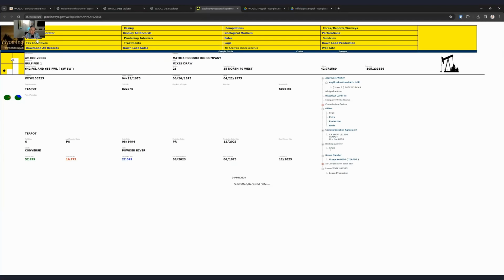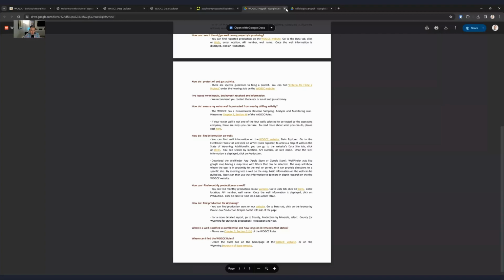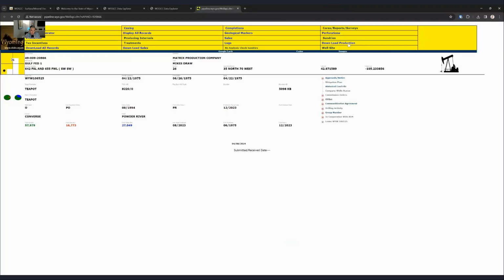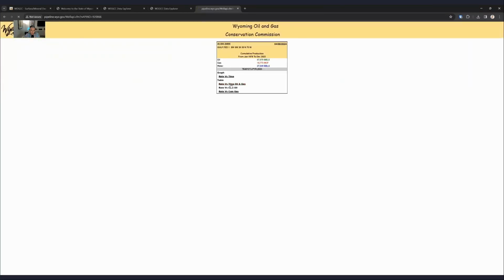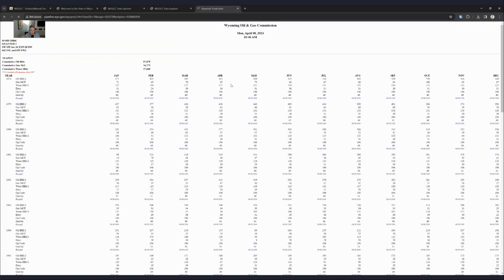The way you would do that is to look at your royalty statement and see what the sales volumes of oil and gas were for any given month and confirm that the same numbers were what was reported to the state. And one of the secret tips here is that you'll see there is production, which has this kind of cool table view where you can look at how many barrels were produced in a given month, how many MCF of gas, how many days that well was producing, the gravity, all those things. So you can look at that, the cumulative barrels, etc.